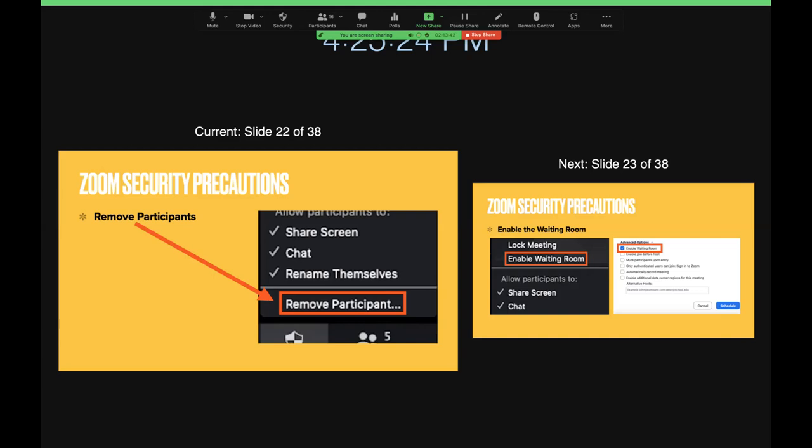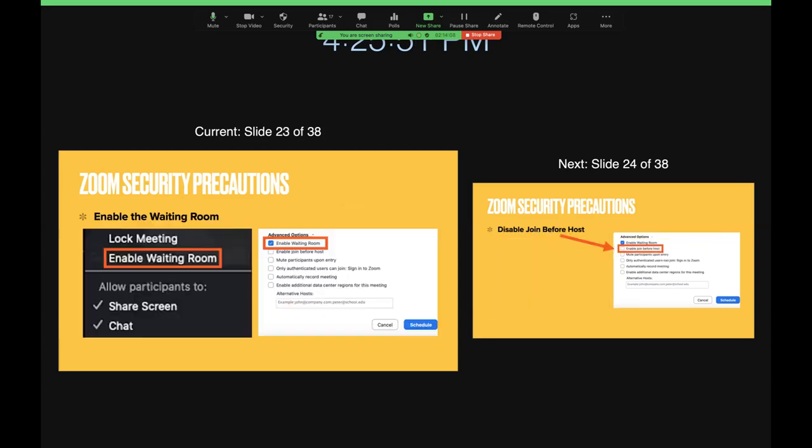Everybody comes in through the waiting room. So you kind of control and recognize who's coming in. If it's something strange, you need to identify them before you actually get them into the meeting. And if they have gotten into the meeting and they start their shenanigans, you boot them, and our settings say, once you got booted, you're never coming back. That's it, finished. Good to know. Good. I did not know. See, I told you.